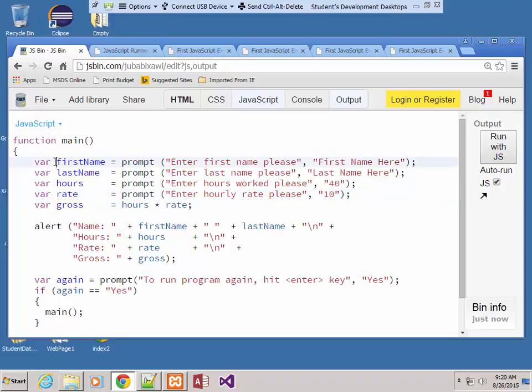But variable names that you create should either be all lowercase, or what you see here with firstName and lastName, that's referred to as camel case. If you run two words together, the first word's in lowercase, and the first letter of the next word is in uppercase. That's the recommended way to create variable names. That's the way I'll ask you to use.